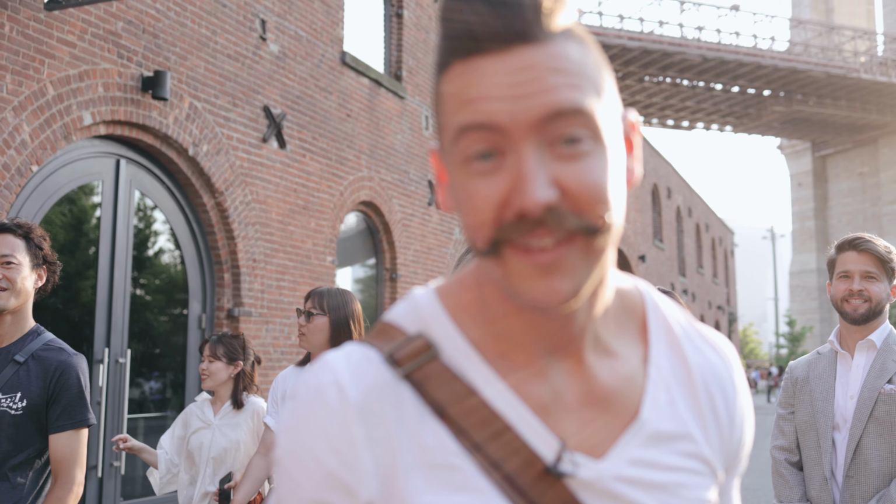Perfect. So one of the things we always tell our couples to do is travel super light when we're on location. So this is all they brought. So I've been carrying her around the whole time. It's so much easier because a lot of times they'll just bring multiple outfits, but when you're in New York or a big city, you're on the subway, you can't carry wardrobes with you. So they did great.